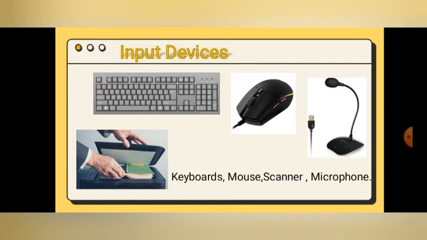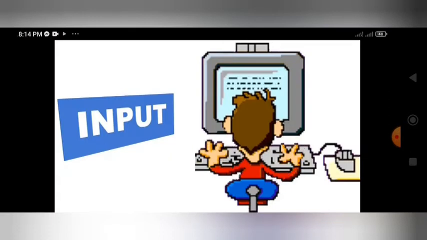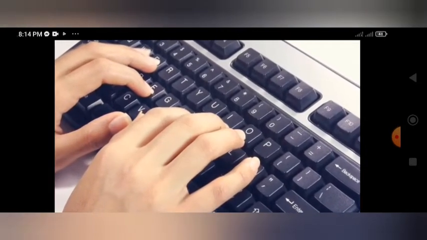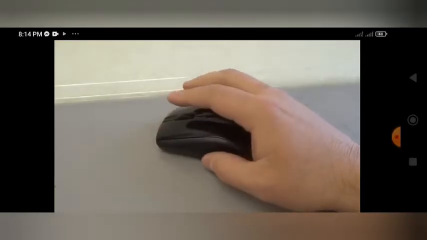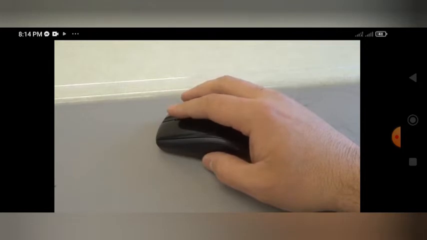We use such input devices to input the data into the computer by typing the words and sentences through the keyboard or by controlling the mouse cursor by clicking the buttons through the mouse.